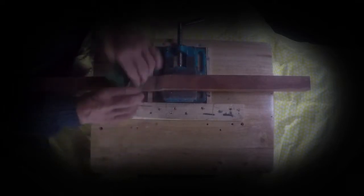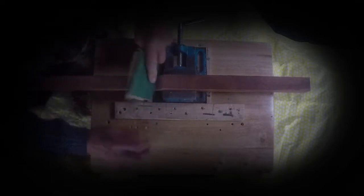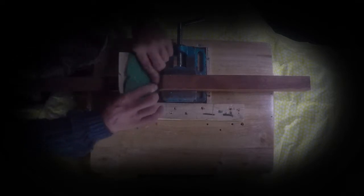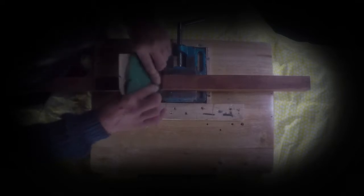I'm just giving a bit of shape there to the heel. I'm not doing too much. I'm just trying to take away a bit of the join at the transition there when it meets the neck. But again, I'm not overly worried about that. I'll just make it look a bit nicer than what it is when you first stick it together.